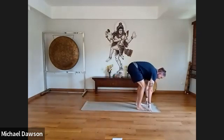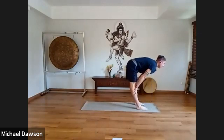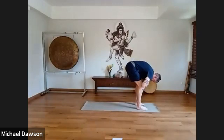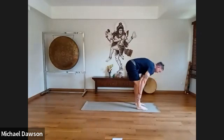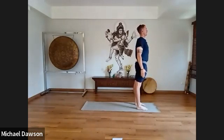Inhale, step your foot forward, half lift, straight back. Exhale, fall forward over bent knees. Inhale, raise your arms, join your palms. Exhale, Tadasana. Just 1 round.